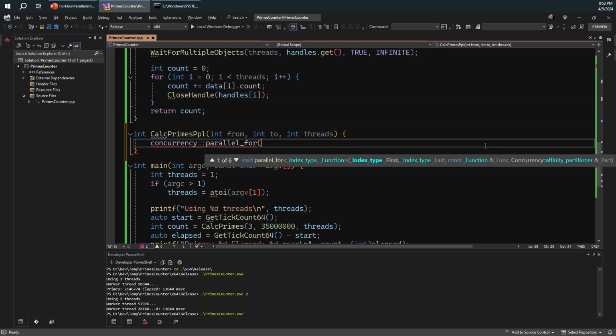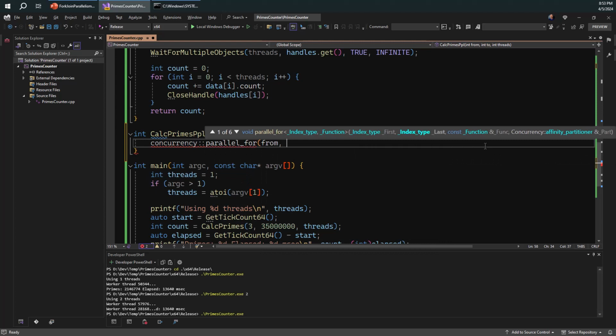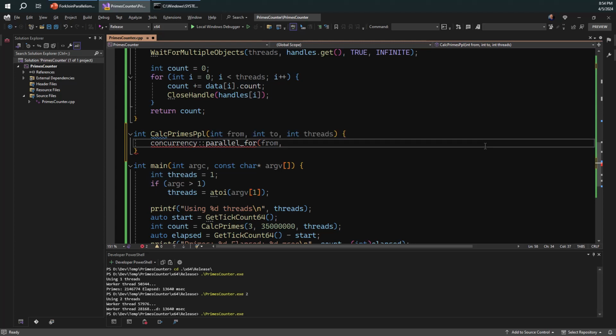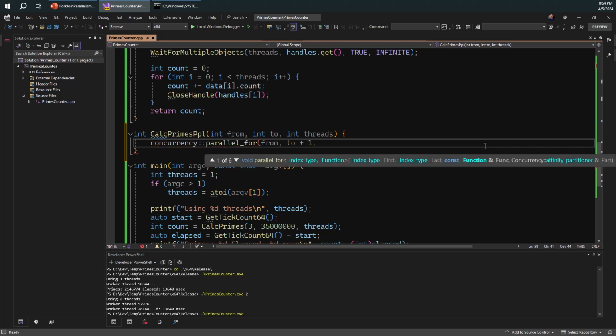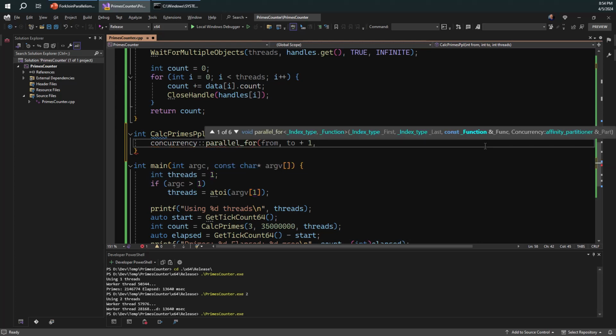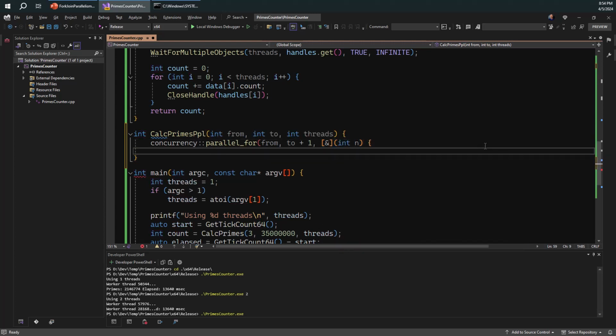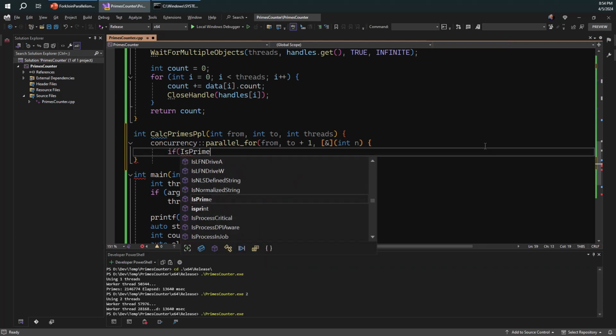There is parallel for here, and you can start from an index. And the basic idea here is to create kind of a for loop, but one that runs in parallel for every one of these indices. So you need to run from 2 to the upper limit, but we actually have to use the upper limit plus 1 here because it always runs exclusive of the final number. Then we can provide some function to do the work. And we can use a lambda function here because it's more convenient, where we get the actual number we need to work with. So in this case, what we need to do is to check whether the number is prime.